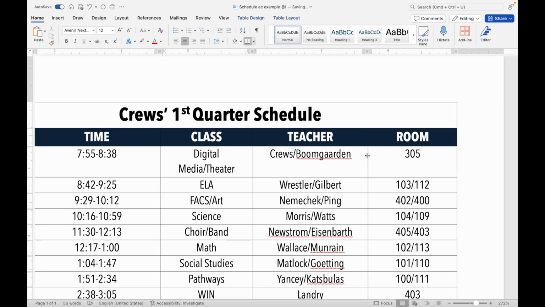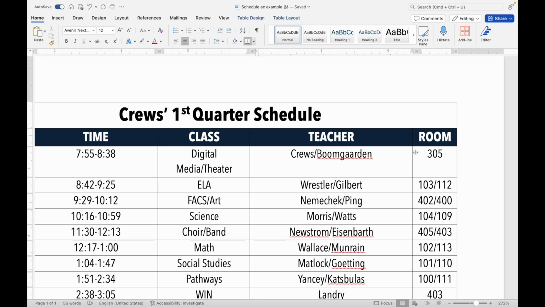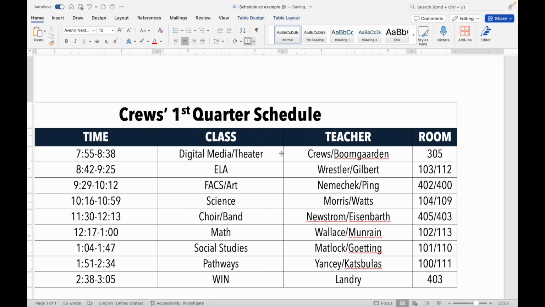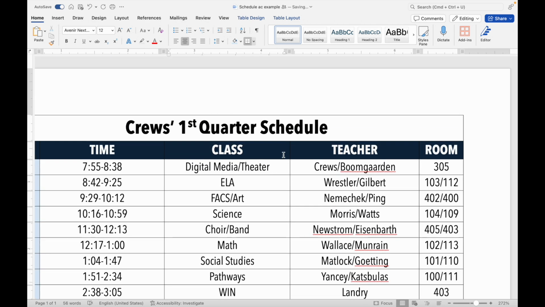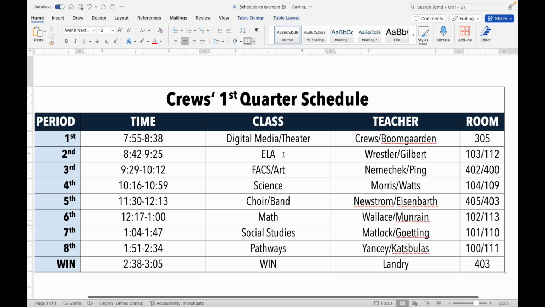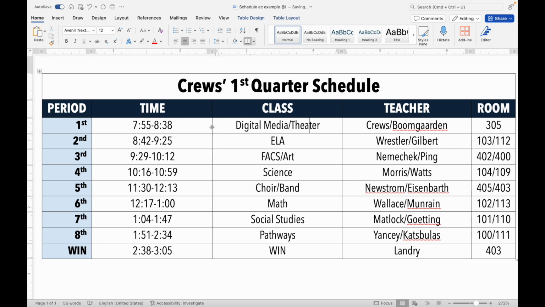I'm going to hover my mouse over the line between teacher and room, press and hold, and drag towards the word room. Then I'm just going to equal it out between class and teacher so that all my entries are on one line. Perfect.